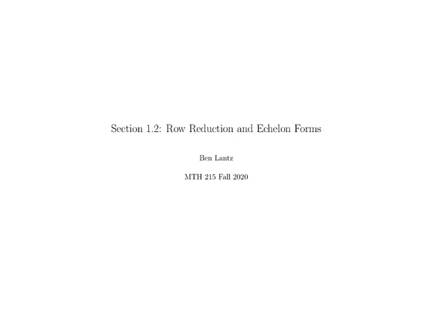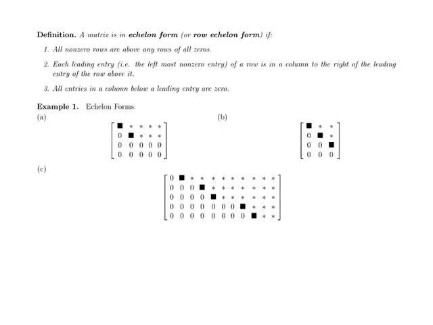In section 1.2, we're going to talk about row reduction and echelon forms. We're going to continue talking about solutions of linear systems and dive deeper into this triangular form that we introduced in section 1.1. The idea of triangular form is going to be generalized into some kind of echelon form. So let's introduce what echelon form is.